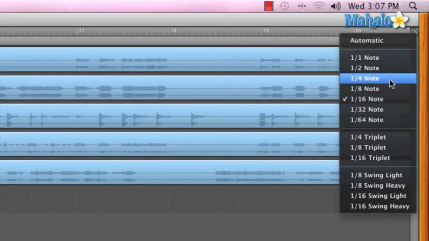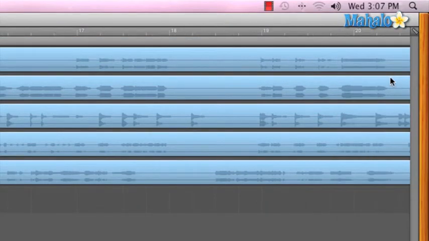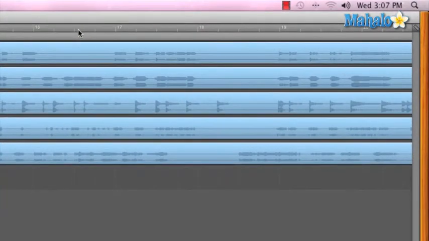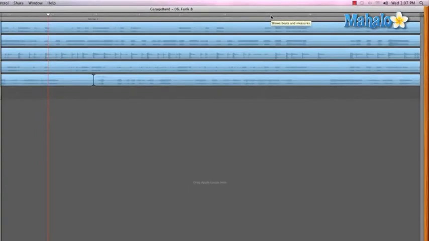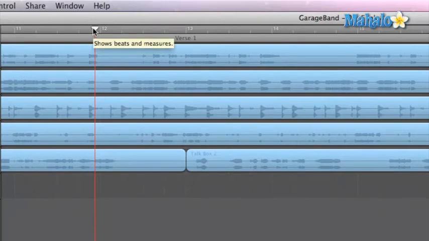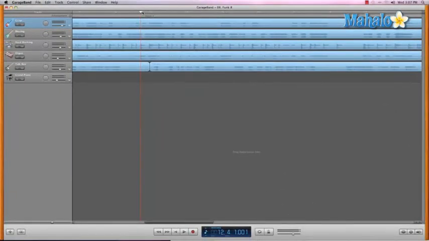Now, if we wanted to change this to, let's just say, quarter note, see how the timeline changes to quarter notes now. See, now there's only 4 within each measure. Now that's really cool, and along with the timeline changing, the play marker changes as well. As far as you clicking and dragging, it's going to snap to each one of those quarter notes. Just like that. That's a good way to keep track of our song.